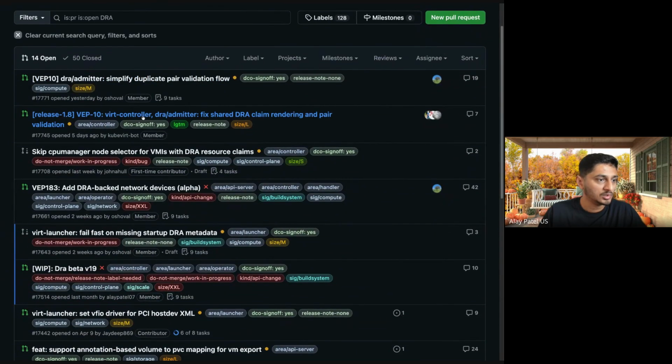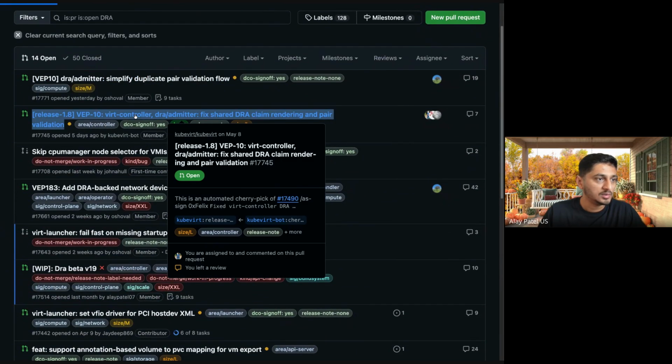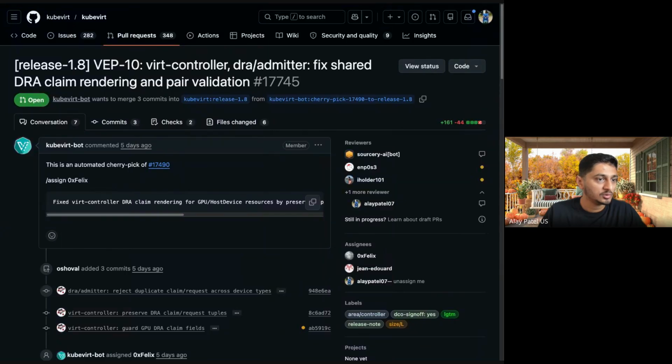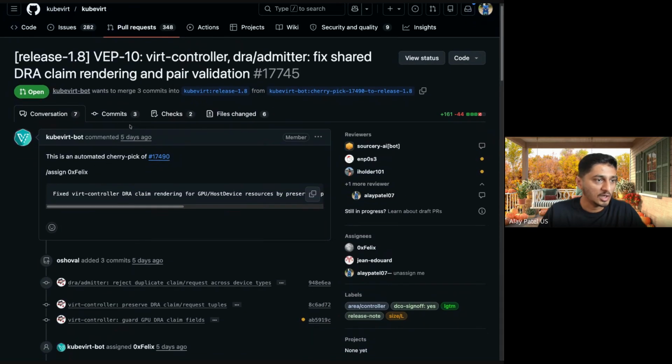Oh yes, this one needs attention. Basically, this is a bug fix on release. We merged this bug fix, which helps with an issue with multi-device rendering of resource claim.